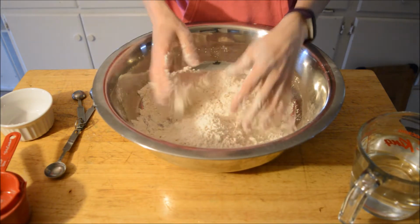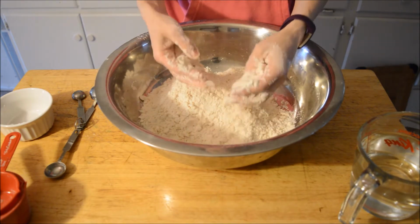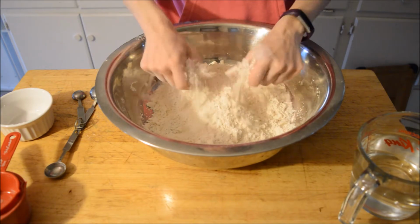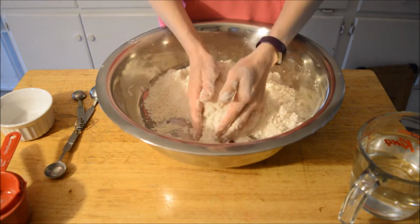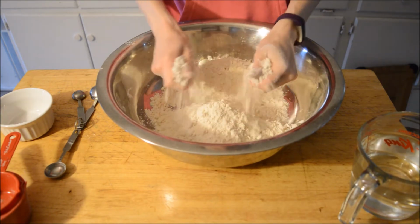Also, with these, I'll explain it when I'm cooking too, but these cook for about 60 seconds on each side. And you want them to be about a quarter of an inch thick. So you don't want them terribly thick because they do puff up because of the baking powder.